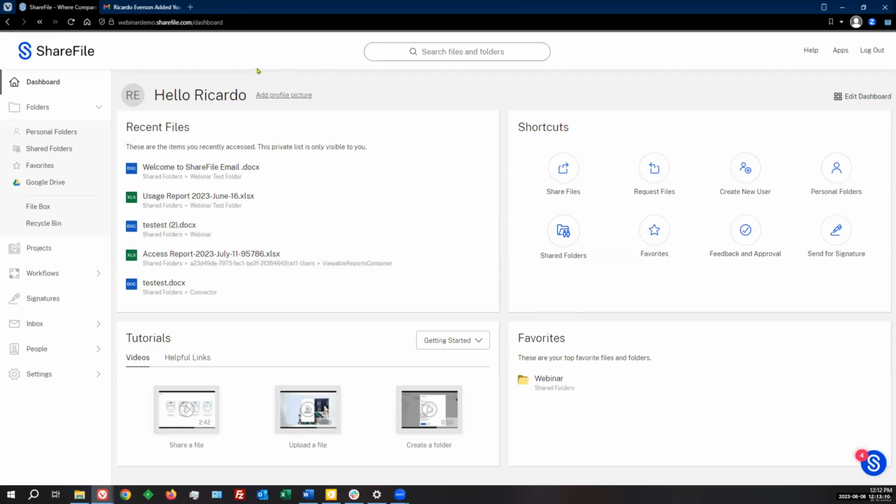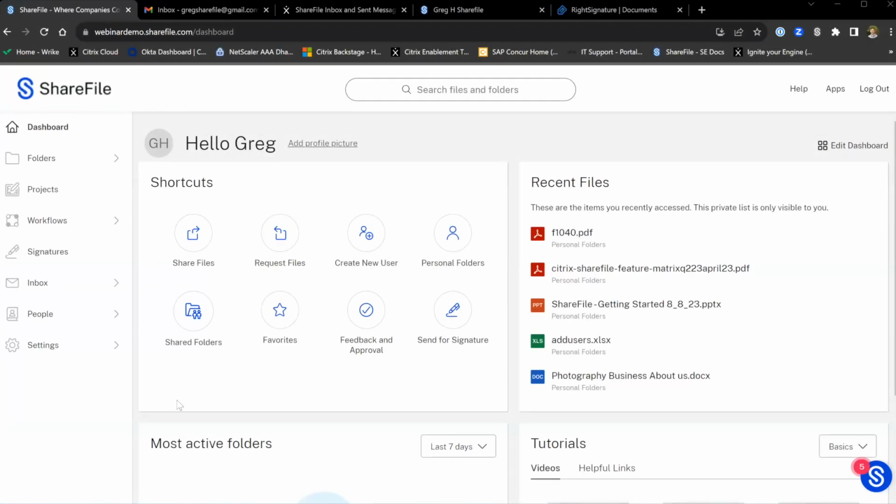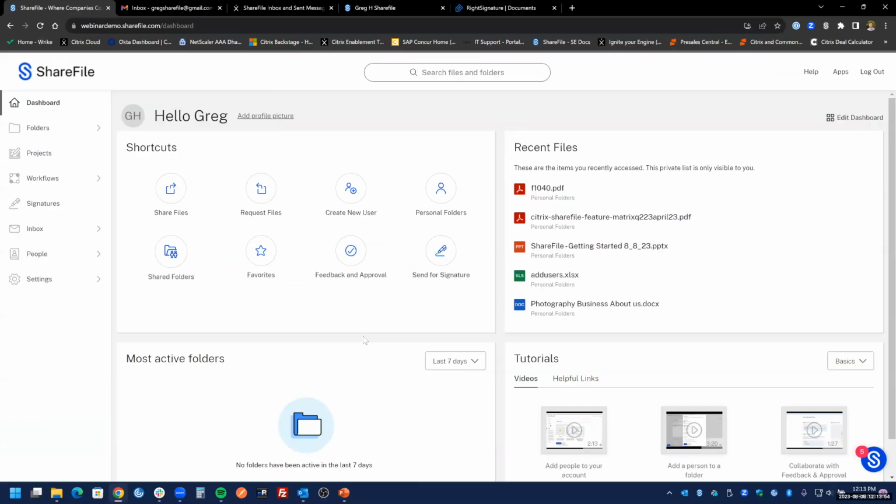Right now, I'm going to hand it over to Greg, and he can go into how we add users and establish user permissions. So what we're going to jump into now is we're going to take a look at employee users versus client users. We'll create an employee user here, and we'll explain the difference between the employee and the client. So employee users, these are licensed users. If you create an employee user, it's going to use one license.